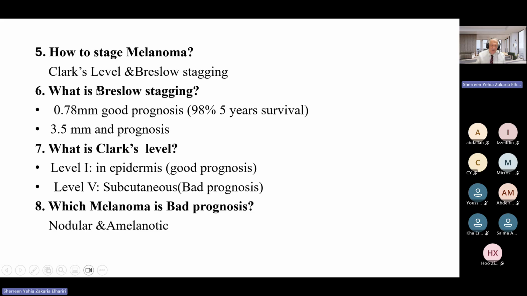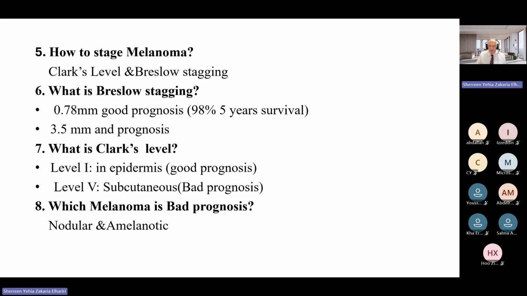All right. So what is good in Breslow, and what is bad? Not in detail, just what's high and what is low. Good is when the thickness is low. Low, what does it mean? It is 0.78 mm; it is a good prognosis, meaning 98% five-year survival. And the bad is 3.5. Consider that the maximum thickness of the skin is half a centimeter. Clark level has 5 levels: the first level is in the epidermis, level 5 in the subcutaneous tissue. We don't ask you about detail, but at least you should know the bad and the good.